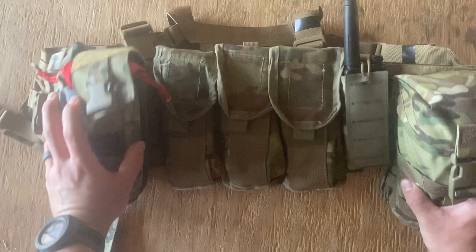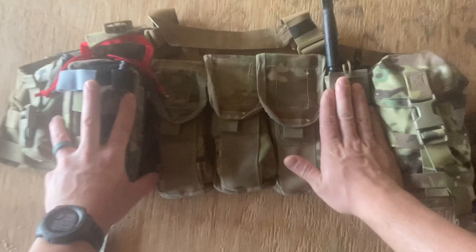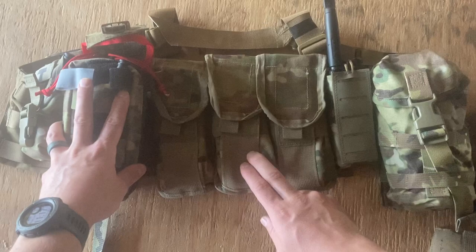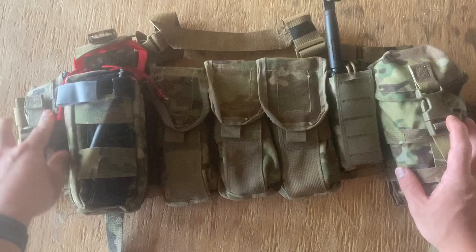First, on my rig, I have a Gray Ghost Gear MOLLE panel chest rig — they don't make them anymore, I got them on clearance for real cheap so I have two of these. This one is set up with some cheap USGI double mag pouches I need to replace with ones from UW Gear, a Blue Force Gear canteen pouch because it's super lightweight and more durable than the USGI ones, and a Tactical Tailor bail fang pouch I need to change out. But mainly what this video is about right now is this.